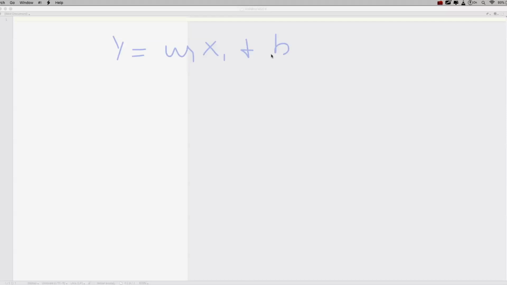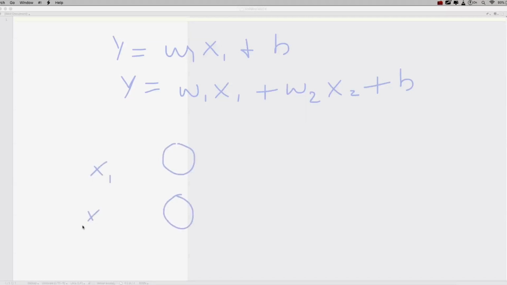If I expand this a little further and add two variables, y is equal to w1 x1 plus w2 x2 plus b. With a neural network, what you're trying to do is feed your x1 and x2 values into this neural network.